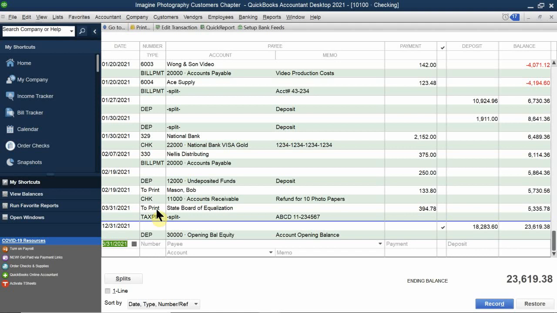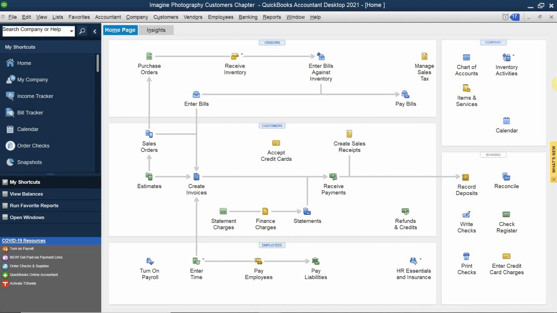Okay, so that's what I mean about having descriptions or having notes in accounting. QuickBooks automatically does it for you, and it makes it even 10 times more organized because it tells you right here, you made a tax payment, you made a bill payment, you actually wrote a check, etc. Okay. So that section is all about tax. Any questions?